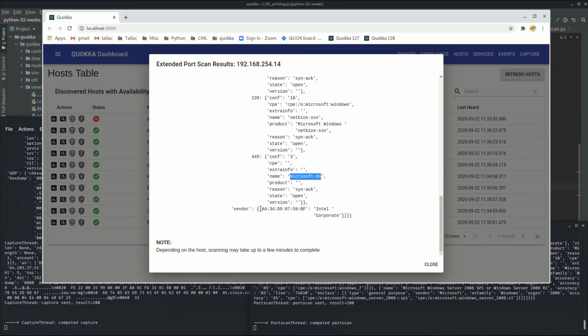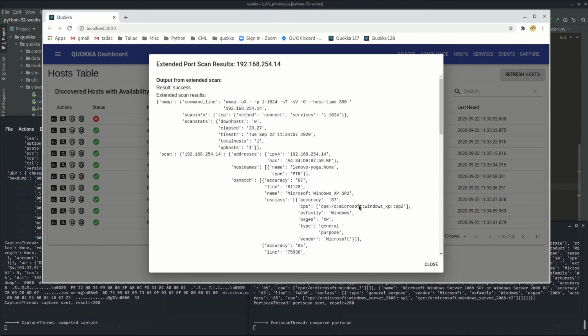And it comes down here and says the vendor. Well, yeah, apparently it's using it based just on this MAC address, and that MAC address is an Intel MAC address, so it says Intel Corporate. Not sure exactly what the "corporate" means, but Intel probably means that this MAC address is from the MAC address class that has been assigned to Intel Corporation. So I can do this for other devices.